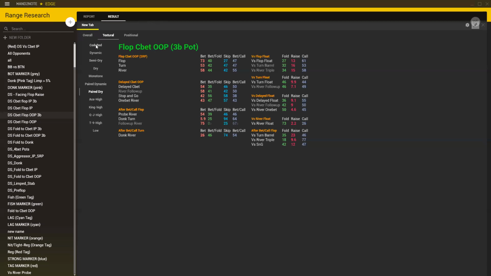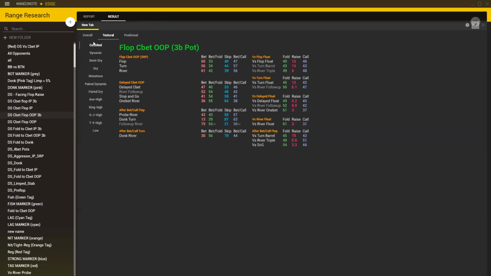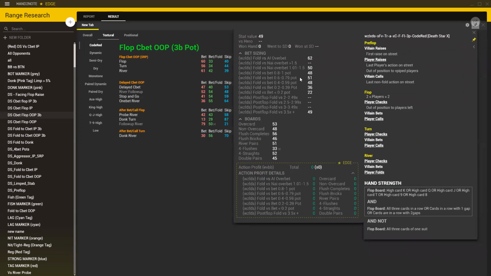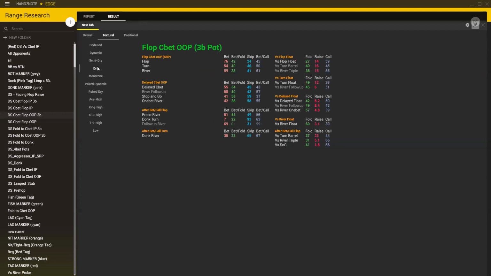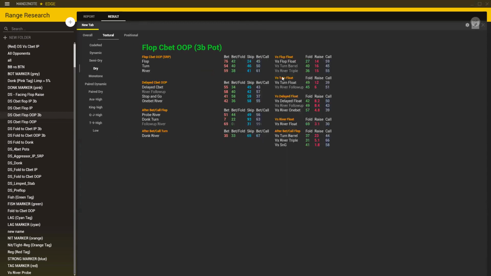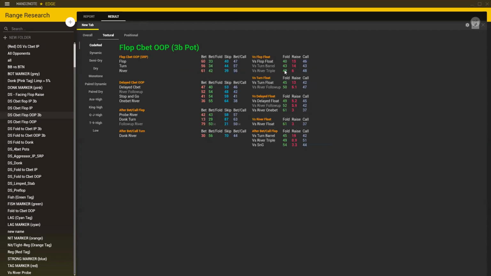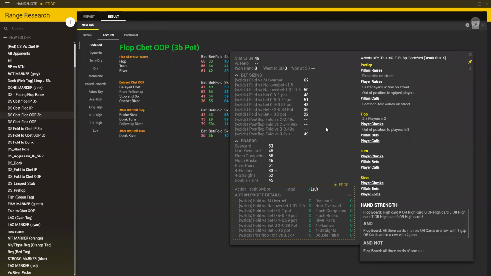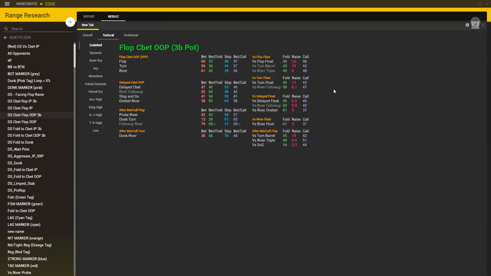Okay, so I just want to check out some of the latest stats as well. I just want to get a feel for the triple barrel. As you can see, code red board, we get quite a lot of fold equity on the river there. Whereas if we take a dry board, that also carries on to the river. One aspect of this, I guess, is that if we have a code red board, it's probably slightly more likely to be a full flush or 4 straight by the river, that kind of thing.